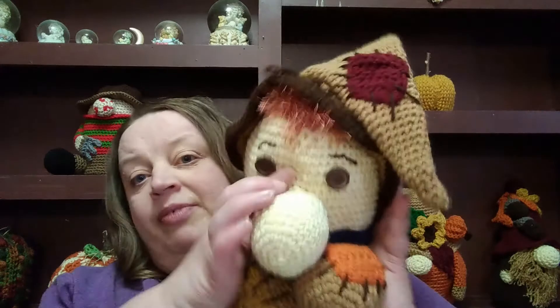I want to backtrack to the safety eyes. When it comes to eyes, if you have small children, you don't want to use buttons for eyes — buttons are a safety hazard to children. Like on this one here, I have buttons on it for the eyes, but there are no small children coming around playing with my amigurumi, so I don't have to worry about that. With children, be careful — it's recommended to use safety eyes.